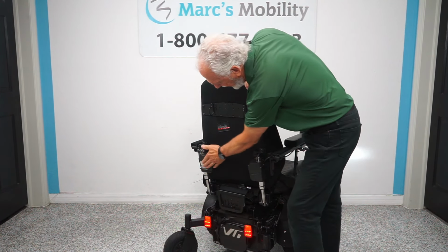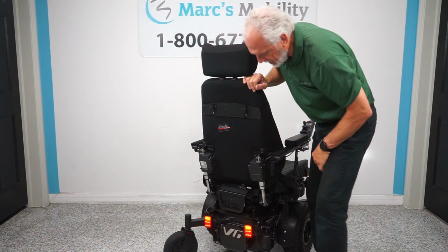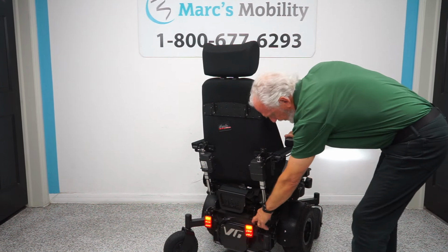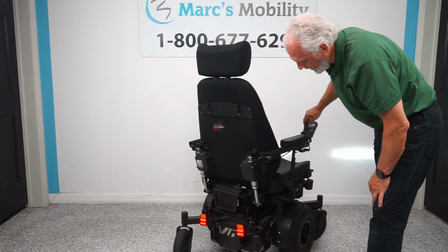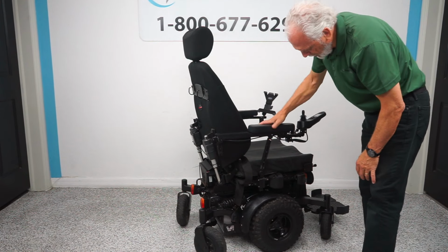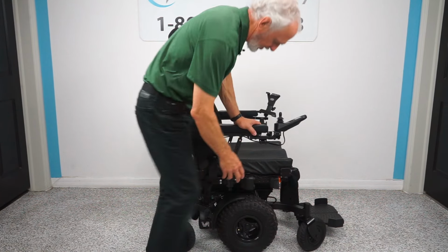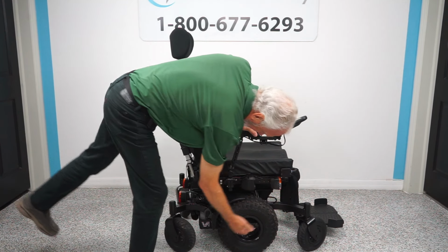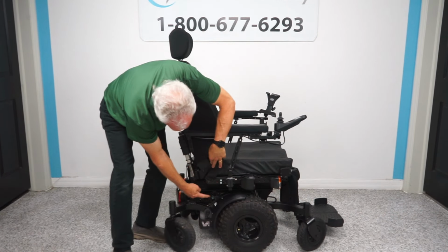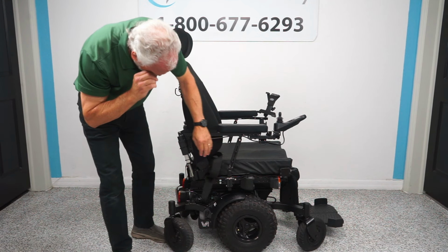These motors are the recline motors. There's 2 on this chair, so that tells you how well built this chair is. These are the recline motors. You have anchor points here, so you have here, and you have 2 more of those anchor points in the front to help you. Let's turn those lights off. And you also have an anchor point here, and I showed you the other one is here, and you can see the suspension, that big heavy duty suspension for the rear here, and you have other suspension in front, okay?